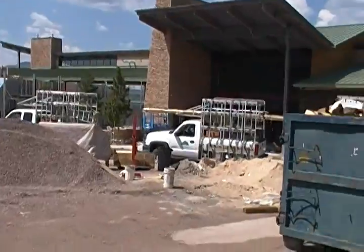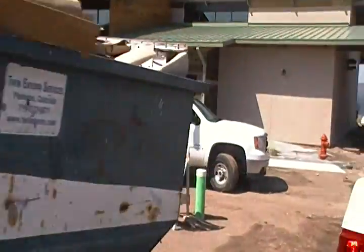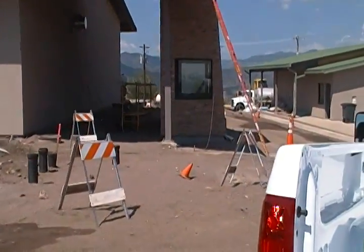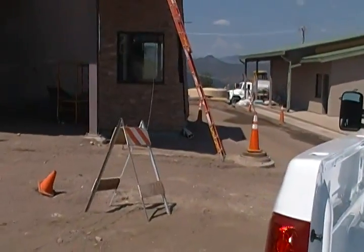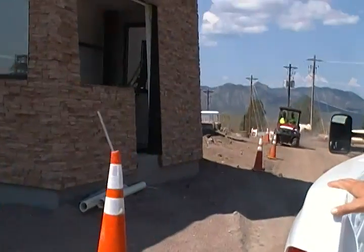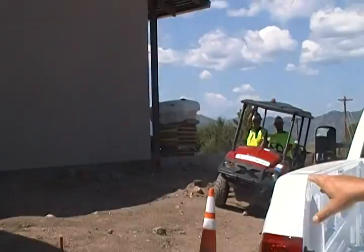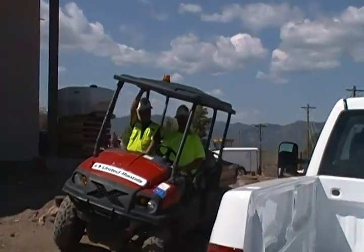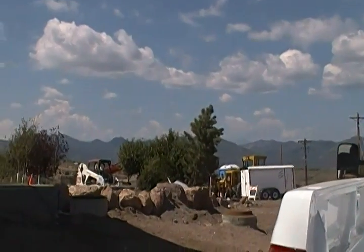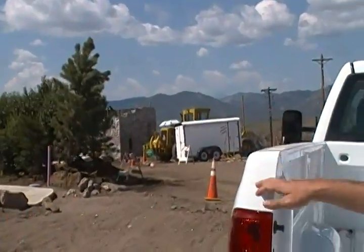So first of all, on my right hand side, this new building that's coming up here is our new visitor center. It's about 14,000 square feet in size. We're going to have a new state-of-the-art restaurant that'll seat about 212 people. Our new gift shop in there is going to be between 3,000 and 4,000 square feet also. The nice thing about the new visitor center, if you come to the park and you don't want to pay the admission to come through the park, you can come in and eat or come in and shop, and that's it. If you don't want to pay to come in, you don't have to.